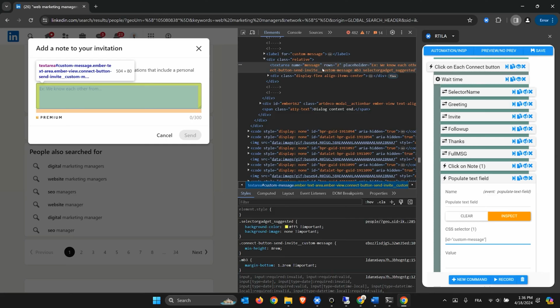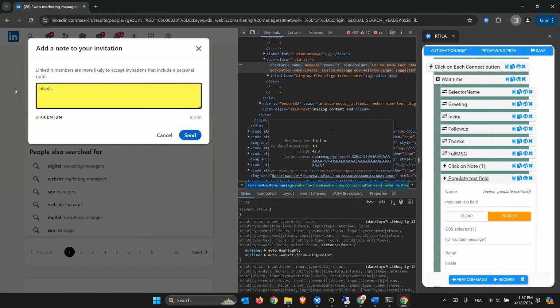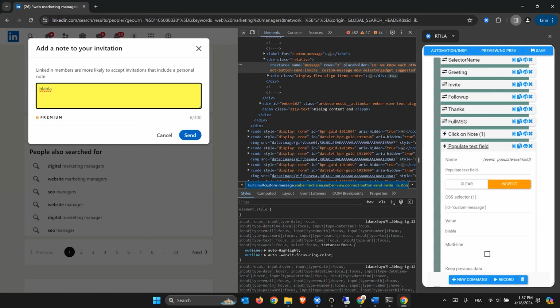Yeah, so this works. I found it before, but basically I just figured out that there is an element that has the ID that has custom message, which is exactly this inbox. So now let's test and try to input blah blah blah. I write blah blah blah right here, and then I run the command and it should populate blah blah blah within that. You see here, it populated blah blah blah. So that means that we are able to write inside this command.